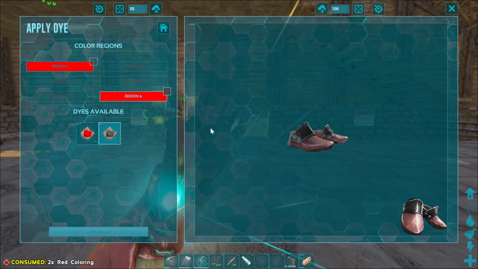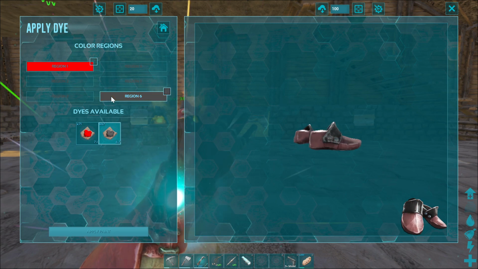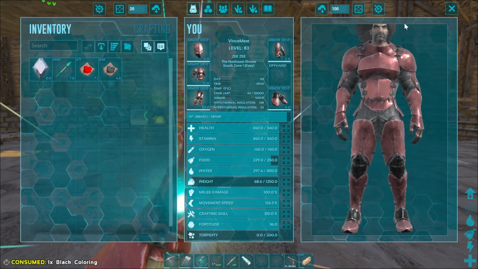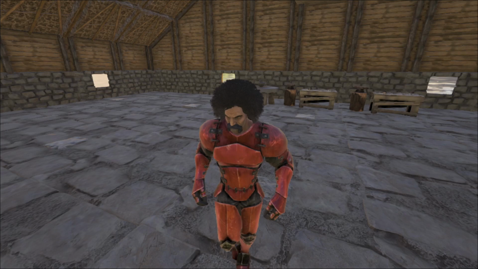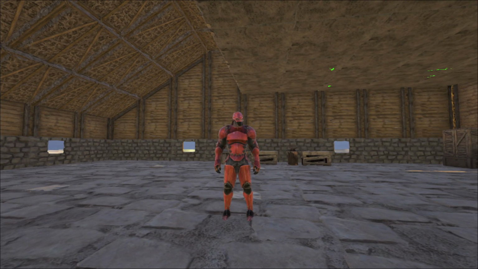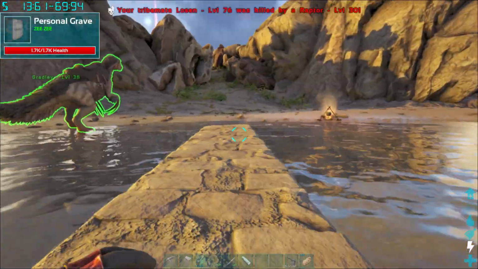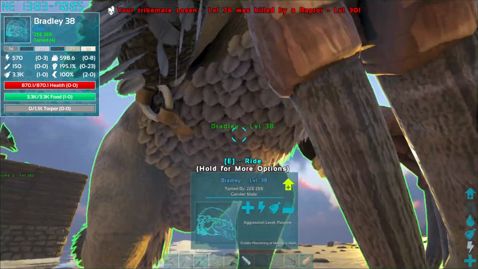And then finally, for our suit of armor, there's only two options for this one. So we can either make it like that, or we can do it like that. I think we have to make it red. Then, how does that look? I think that looks pretty good. Now we are full on fighter pilot.